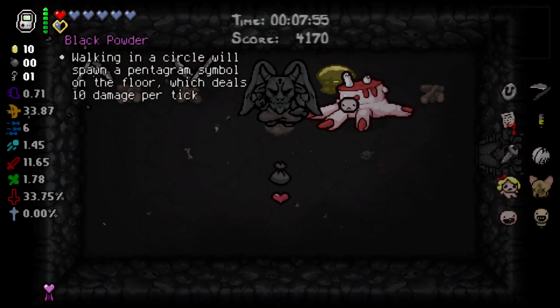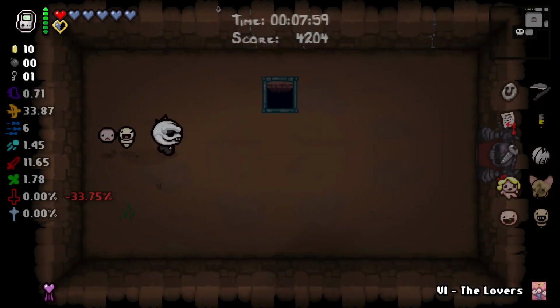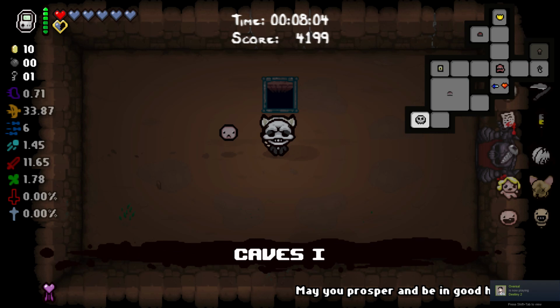Wow, okay. We're definitely not taking Black Powder, just so everyone's aware of that. We're going to head down to the next floor, and we'll go through the Forsaken boss. That is a full clear though, just so you can see, and I'll see you guys there.